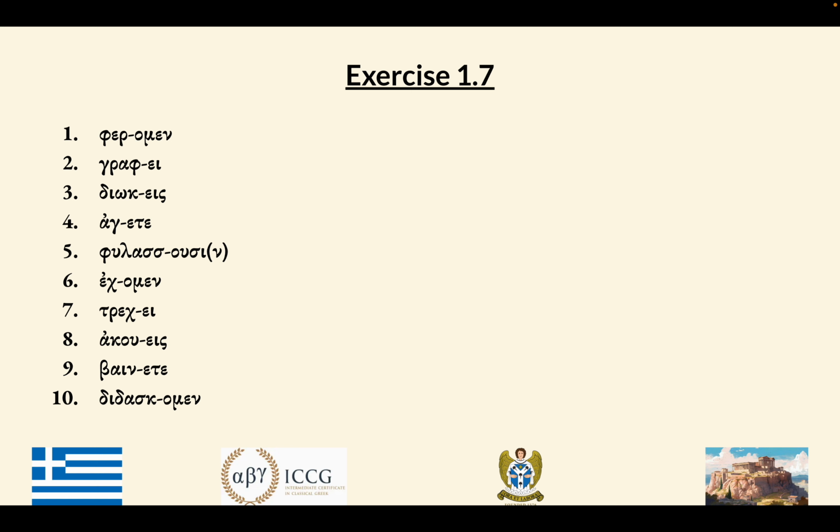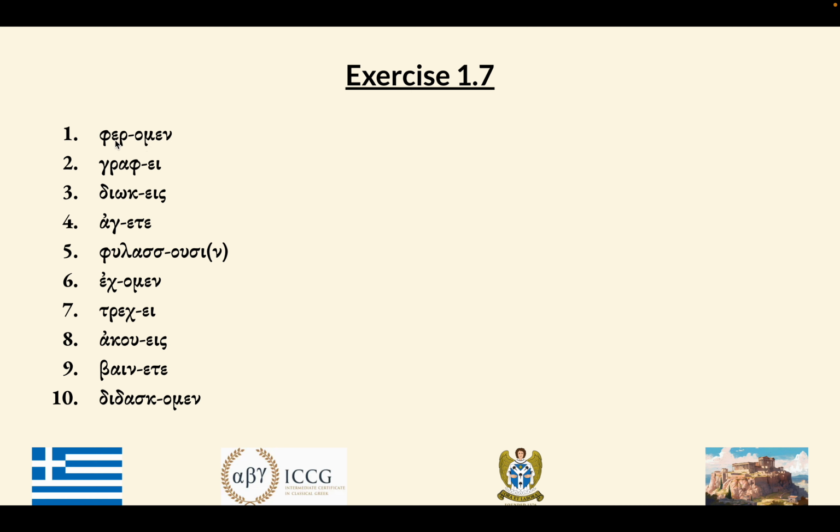Okay, exercise 1.7. Now we are no longer doing transliteration here. We are doing translation. So we want to know the meaning of these words. And notice that the textbook, in order to help you, sort of divides the word in half. So you've got the stem at the beginning, before the hyphen, and then after the hyphen, you have the ending. So the stem, the first bit, tells you what the action is, right? Are we talking about walking, speaking, writing, etc.? And then the ending tells you who is doing the action.